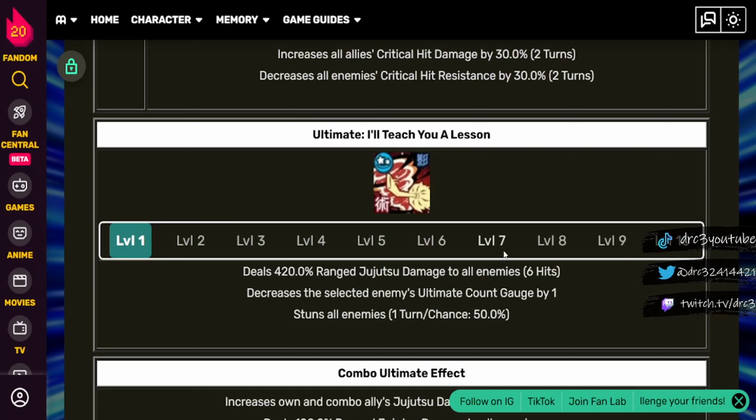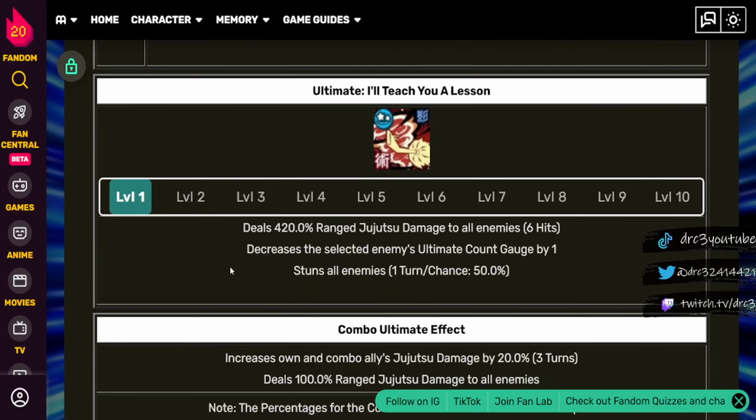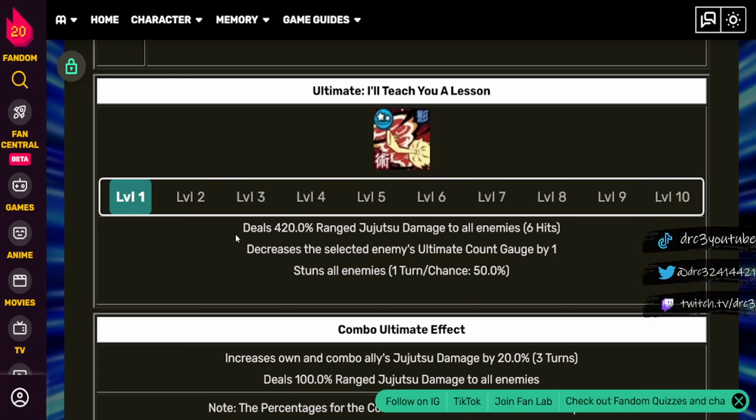Like really good. Her ultimate, I'll Teach You a Lesson, deals 420% ranged jujutsu damage to all enemies for 6 hits. So decent damage, like not the most, but not the least, 798% at level 10. She is a support character, so the fact that she does that is kind of crazy. And then decreases the selected enemy's ultimate count gauge by 1 and then stuns all enemies. It becomes a 90% chance to stun at level 10. That's crazy. An AoE stun that almost has a 100% chance to stun is really good.